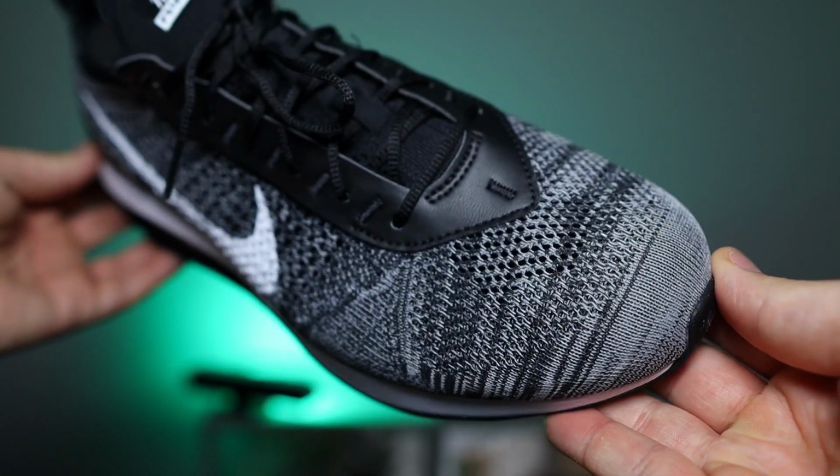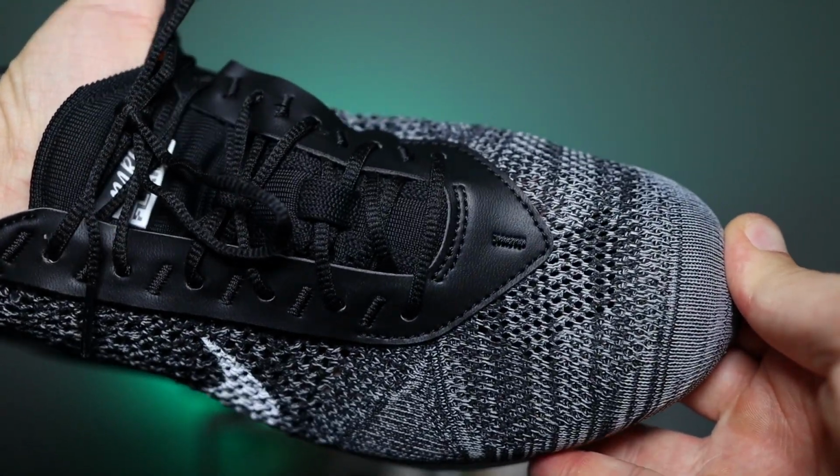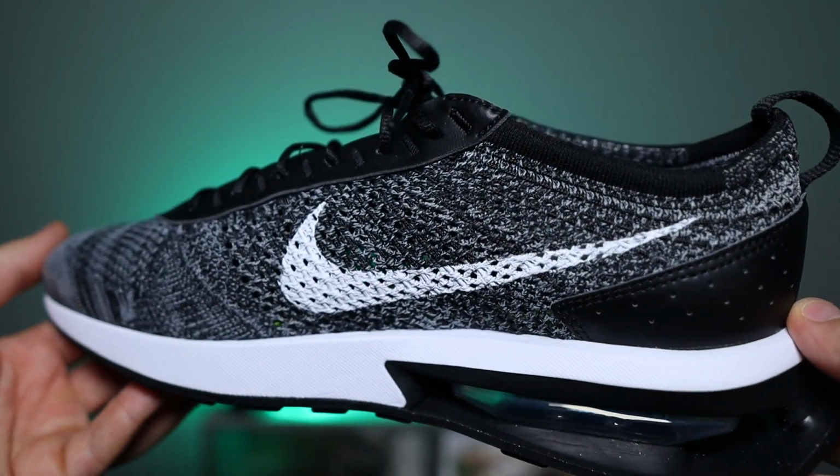But of course we've got this sort of Oreo type look to the upper in terms of the colorway, and we will talk on the other colorways in a moment. But this one for me, in my opinion, was the most wearable. Now on both sides we have that enlarged Nike swoosh in that white colorway mainly.